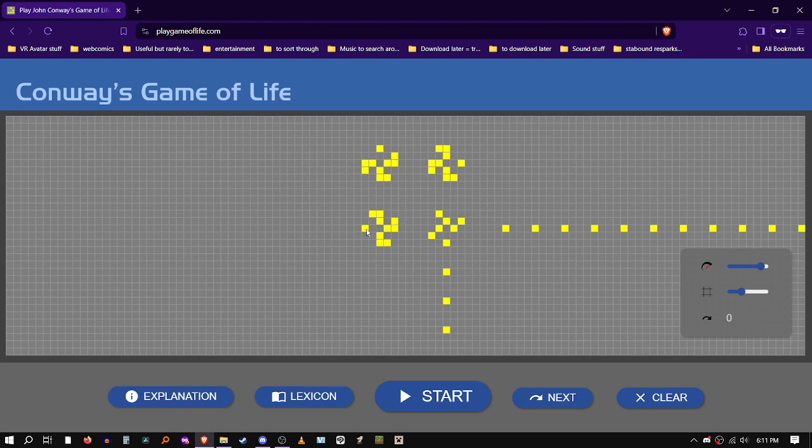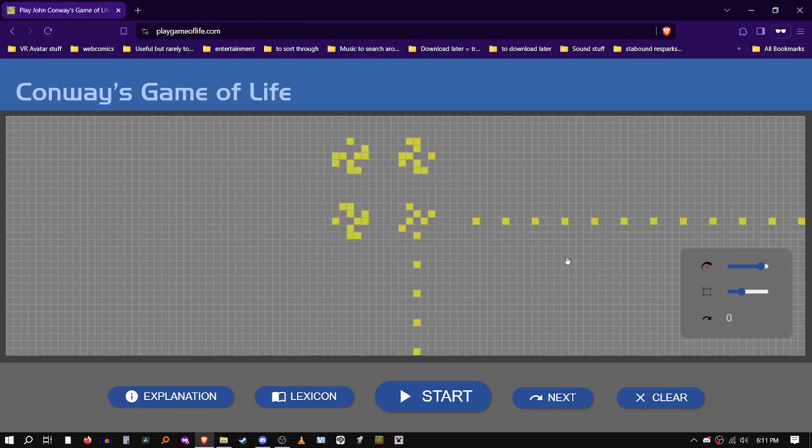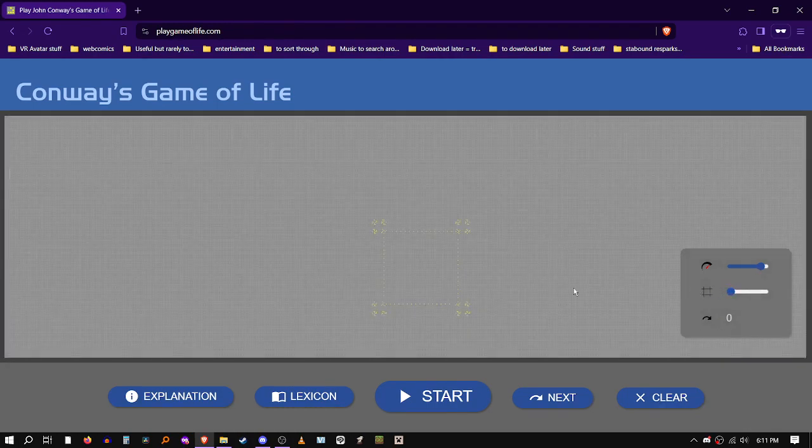I'm gonna have to test that out later too. There we go, we've got a grid. It's the same setup at all four corners. Let's start then. Kinda neat.